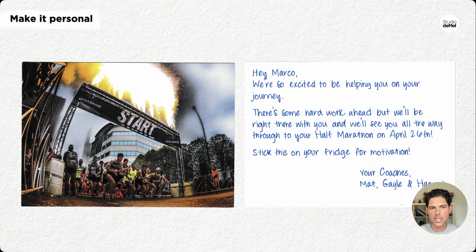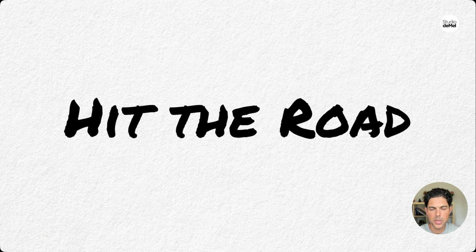And after 2 days, he sent me a handwritten card from all the coaches encouraging me to get started, and really it was such a nice touch. I was so happy to receive a real card with a hand-drawn note on it. So I keep talking about this because this maybe cost $2 and it took maybe 10 minutes to do, but it really made an impact. So how can you show your customers that you care and that you really value your customers' business?